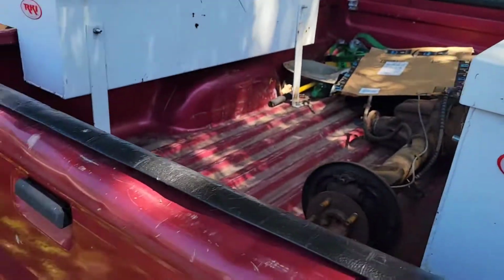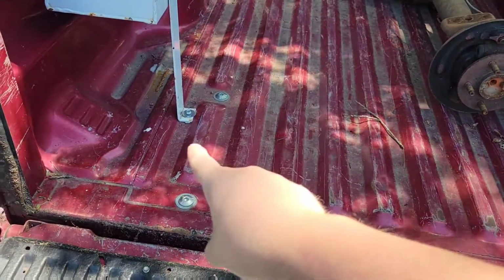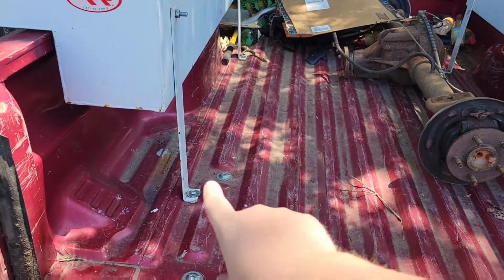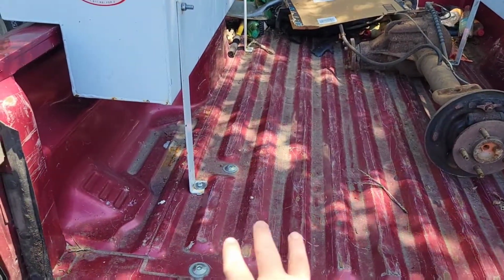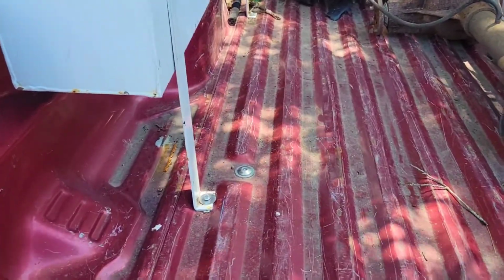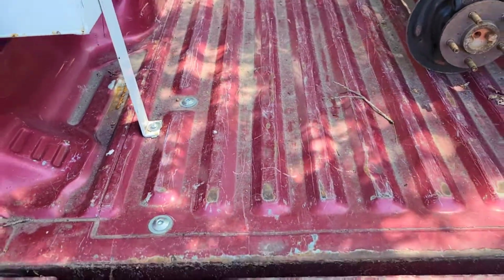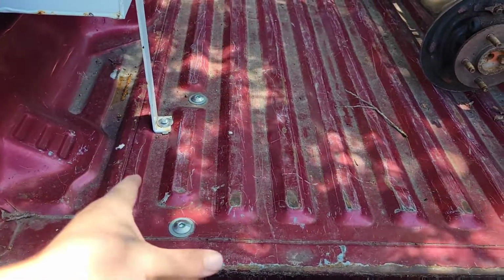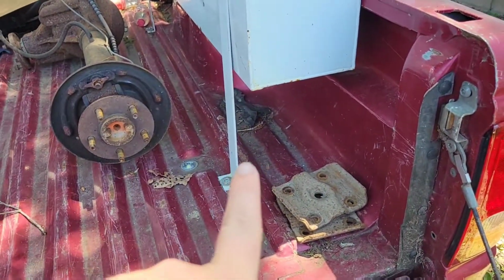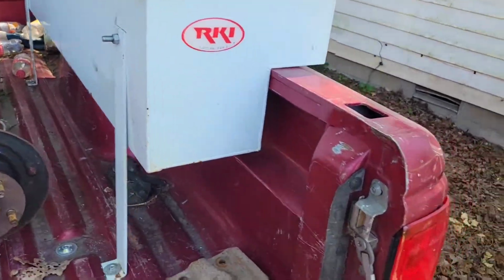I'll show you that self-tapper and that self-tapper stripped out in the bed, so I have to get new ones. They're going to rattle for a little bit. I don't really care. I would put just regular bolts in through here, but the problem is where those mount to, that's directly over top of the frame, so that's not going to work. But this side went very well. I'm very happy with this side.